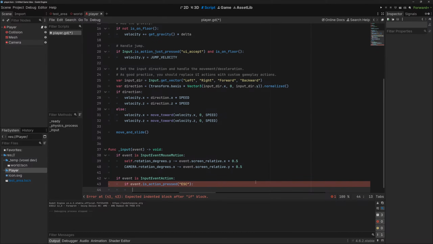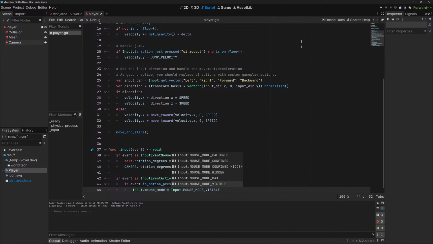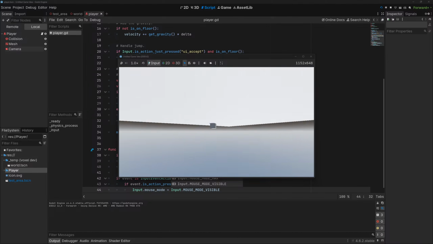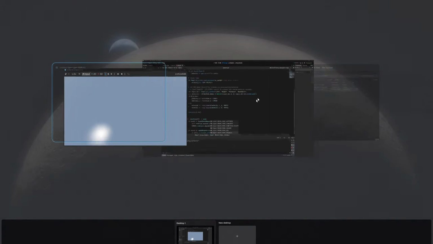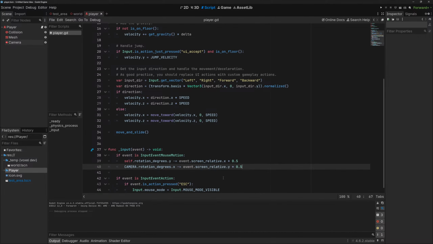Mouse mode visible, I think. Nope. The wrong mouse mode. Okay.